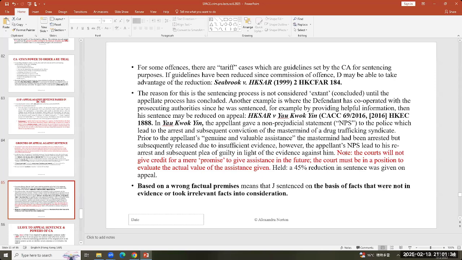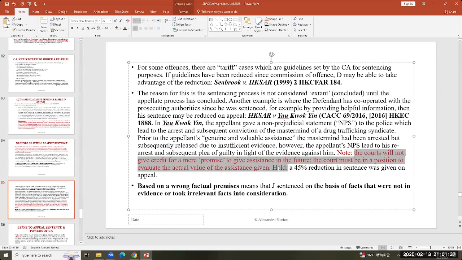This is just a reminder here that in order for a defendant to benefit from a reduction in his sentence from giving assistance to authority, he has to have actually given that assistance. So if all he's doing is saying, I'll offer to help in the future, that will not give him a reduction in his sentence. If he's been convicted and sentenced, though, and then subsequently he does offer useful assistance, right, which results in the arrest or conviction of other people, he gives information to the police they weren't aware of, then he could appeal his sentence and try to seek a reduction, right?